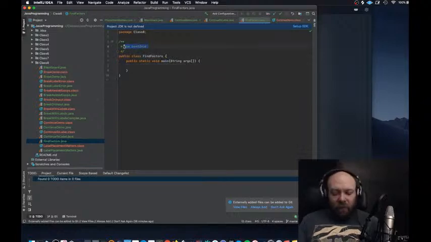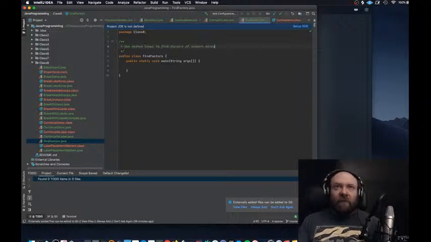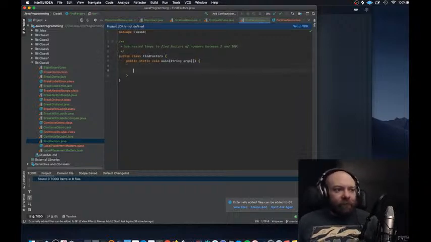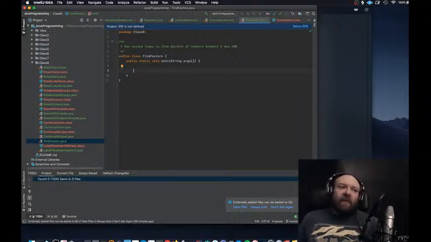Okay, so this is going to use nested loops to find factors of numbers between 2 and 100.